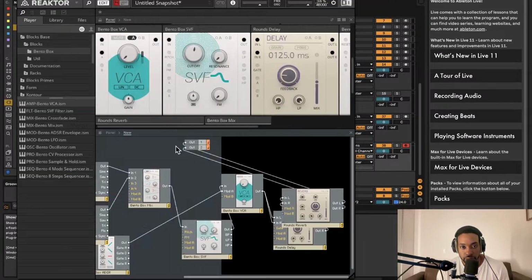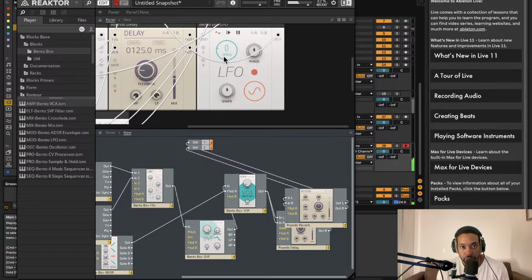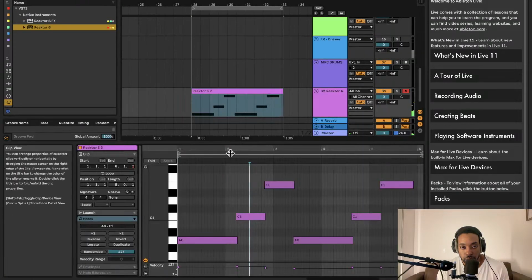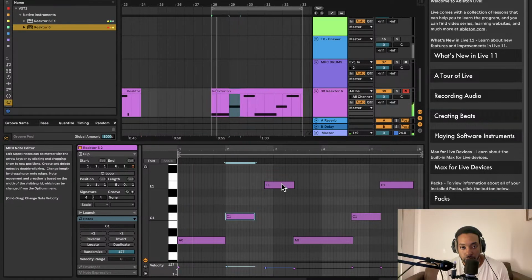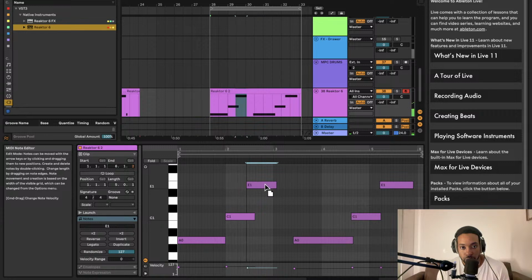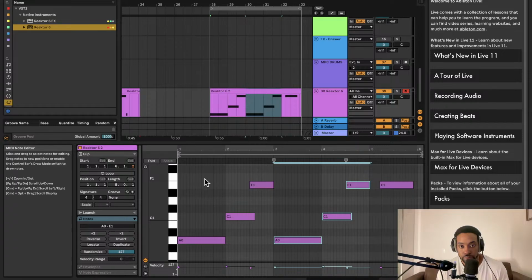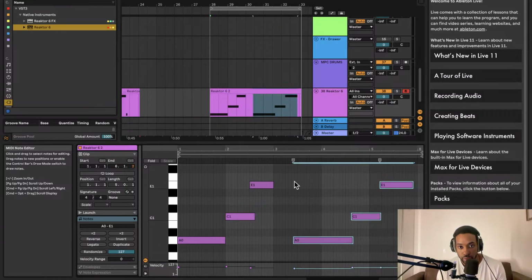Let me just see if I can make a change to our LFO speed. Okay, we're going to replace those notes with something new.